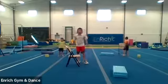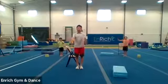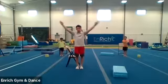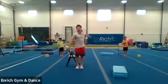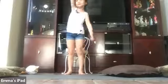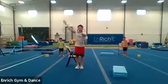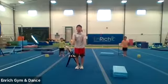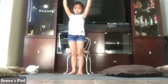Let's do some arm circles. Big circle behind you. Circle, circle, circle, circle. And forward. Roll it forward. Other hand forward. Let's do the opposite side and together. All right, arms up. One hand forward, one hand backwards. Switch.